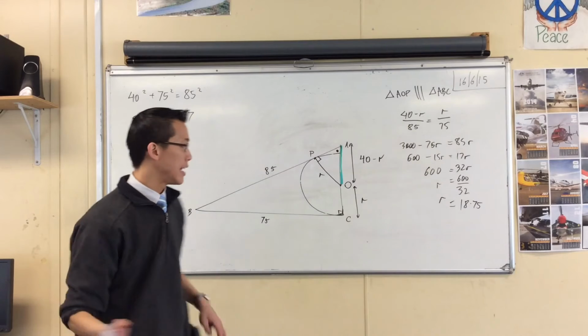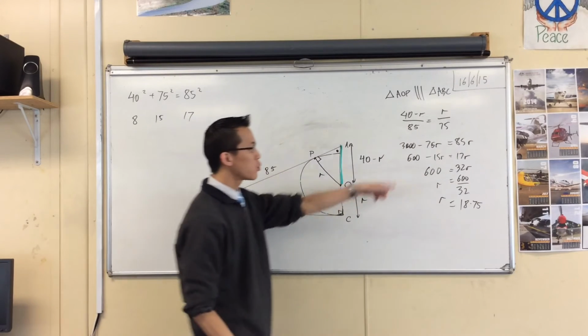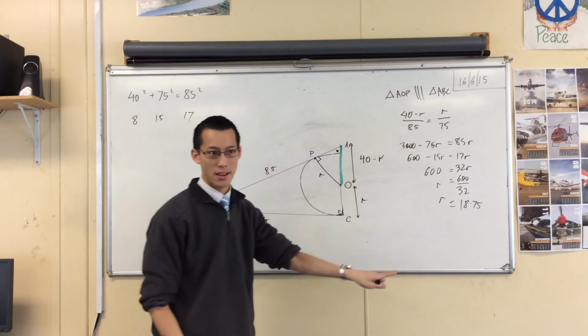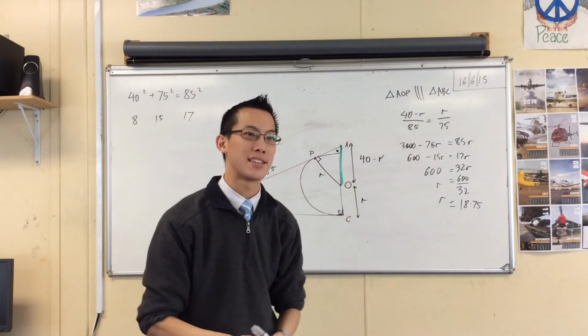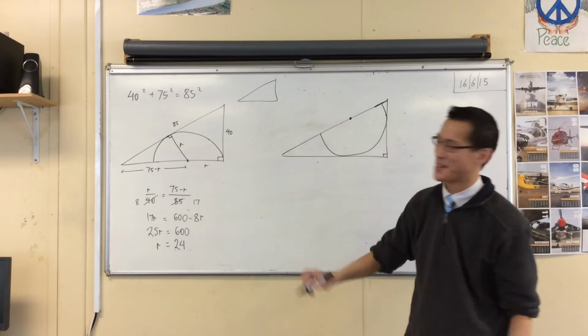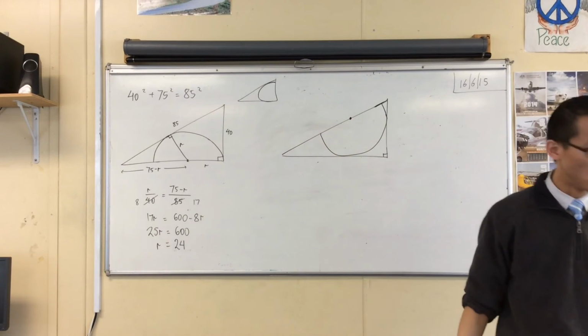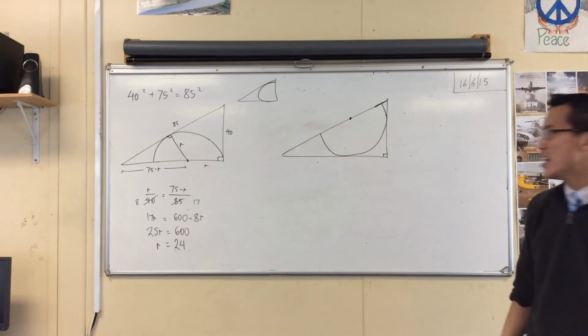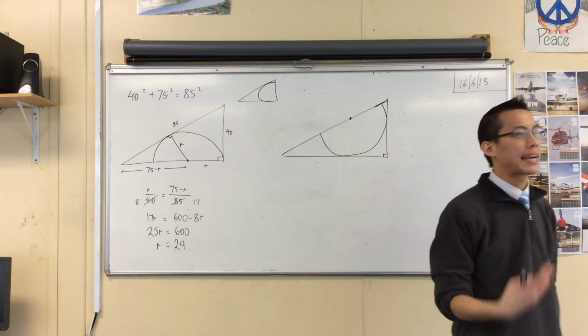There's a radius. Now, it is clearly not the biggest radius of the biggest semicircle I can fit, but it is one, and you can see the way that I did it. Okay? I wonder if you can use this tool to try and work out what is the biggest semicircle. The smallest semicircle, the smallest biggest semicircle, is on this side. And the reason why is because that's the smallest side. That side is 40, right? So clearly, if I'm building it off of the 75 side, I can get something bigger.